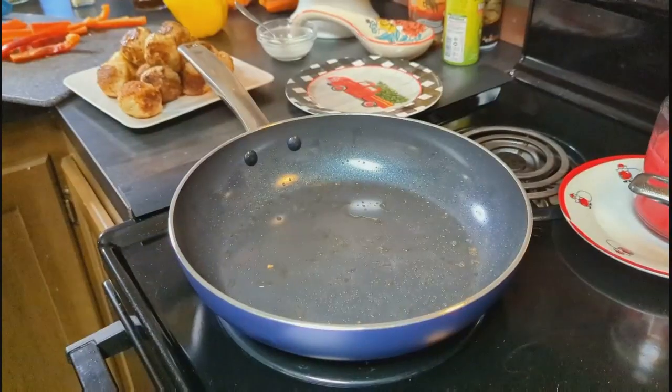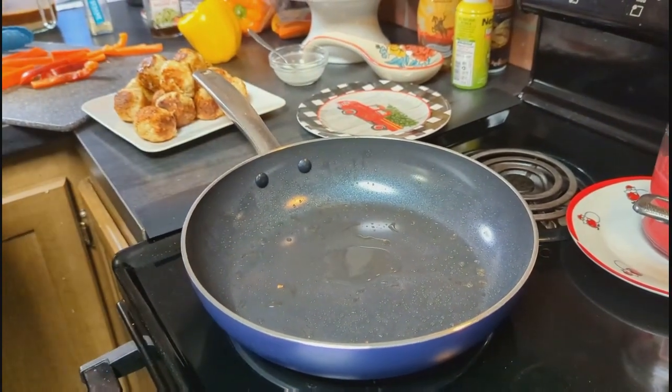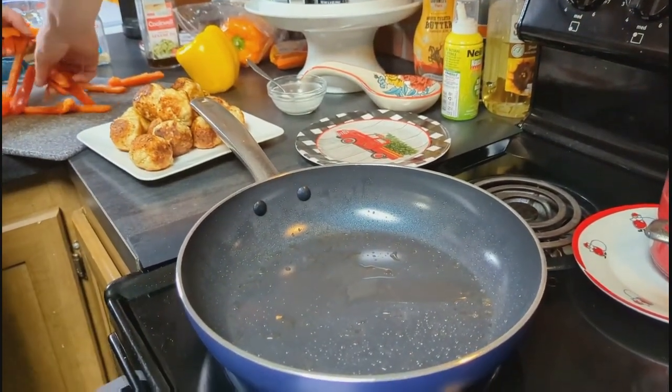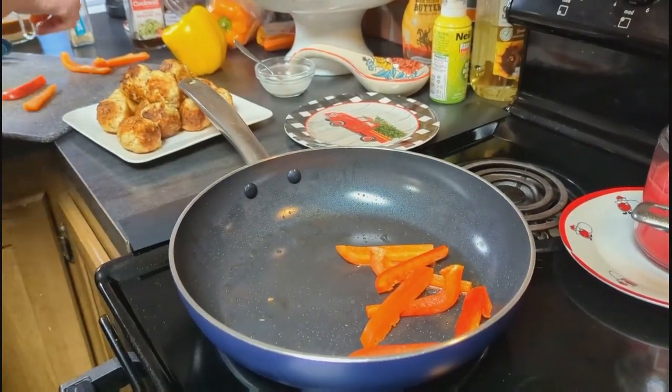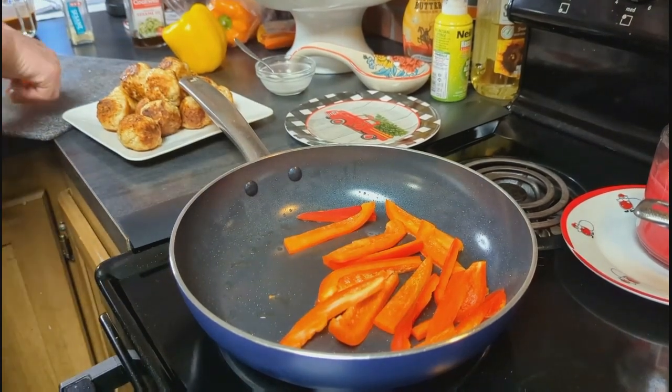Once our meatballs were all browned and cooked through, we removed them from the pan, and then we're adding in 1 red bell pepper that we just sliced up. And you can cook this as long as you want. It depends on if you like it crunchy or more mushy. We just did it for a few minutes because I like the crunch and I'm the only one actually eating them.